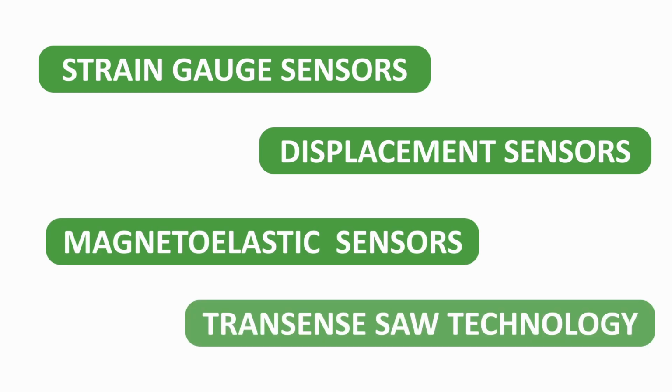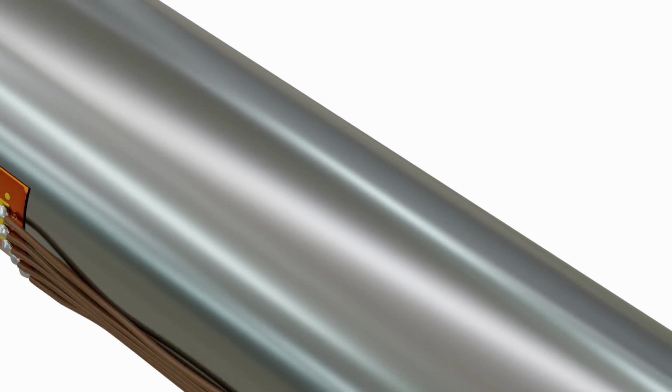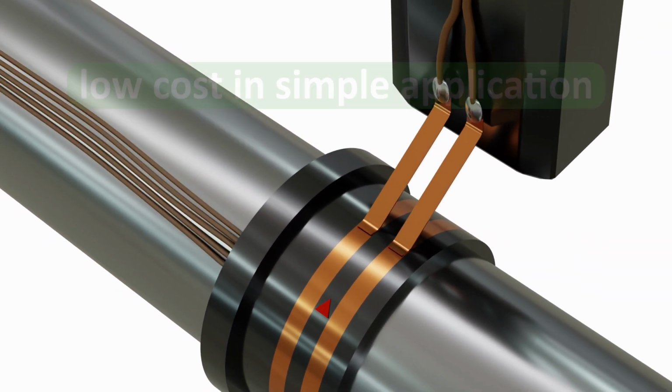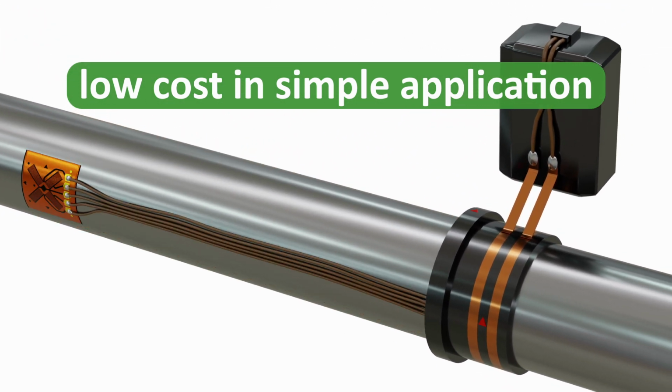There are 4 key types of sensor technology used to detect torque. Strain gauge sensors. This has been the conventional method for measuring rotating torque, by using a piezo-resistive strain gauge attached to the rotating shaft. Changes in strain because of torque are recorded as variations in an electric signal. Advantages are relatively low cost and simple application in a low volume like a test lab.